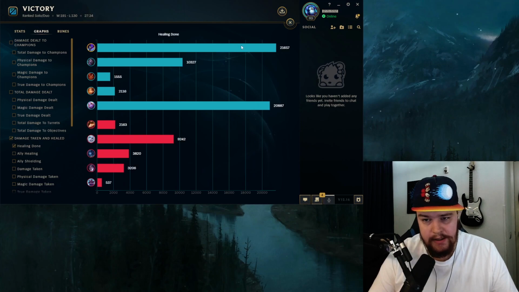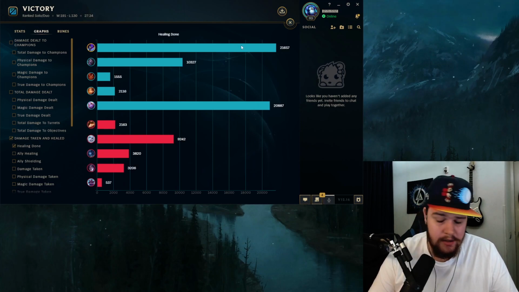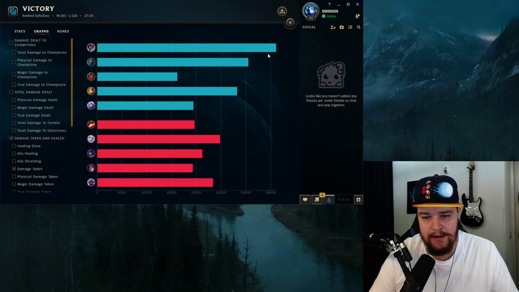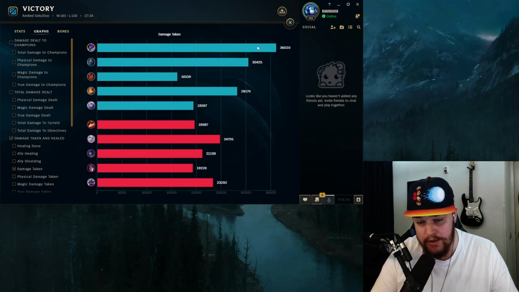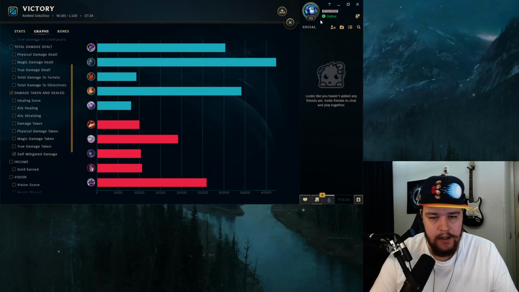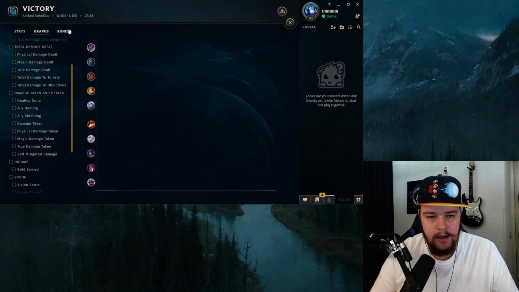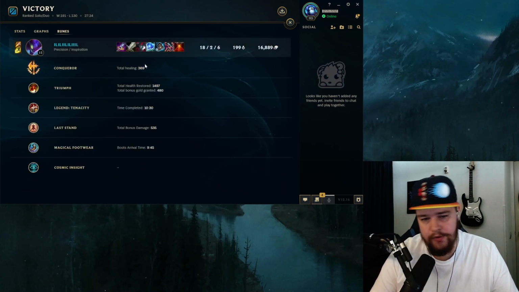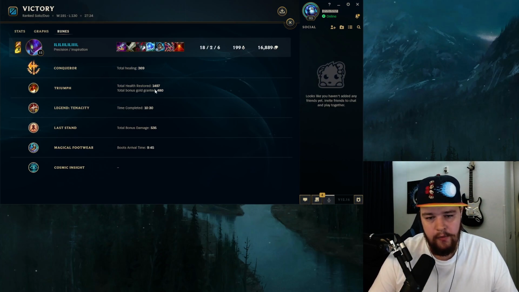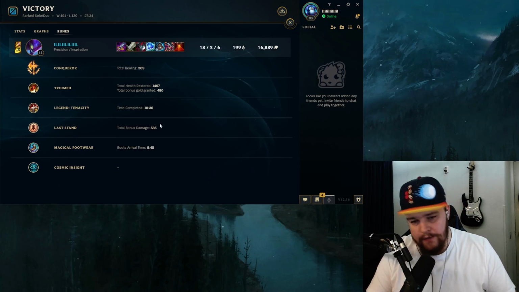So, yeah. Healing done at 21.6k. I actually did more healing than Soraka. Nice. Damage taken at 36k here. I have the most damage done and the most damage taken by a good margin. It's just classic Ka, honestly, Bruiser Ka. Self-mitigated at 30k. And then for the runes, Conqueror healed me for 370, but that's less relevant because you obviously take the adaptive damage into account here. Triumph for 1500 HP and 500 gold. Last Stand only did 535 bonus damage.